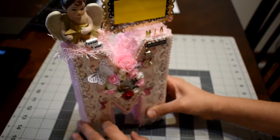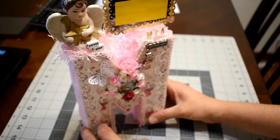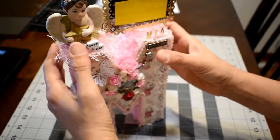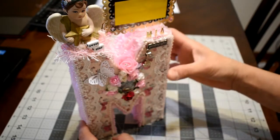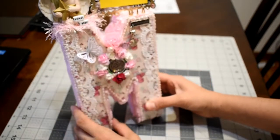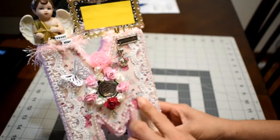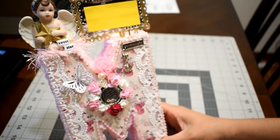I first covered the letter with chalk to make it stronger and allow it to stay together, to stick together both letters. Then I added the name of the girl right here, and added some trim fabric over here and some pearls all over at the edges of the letter.